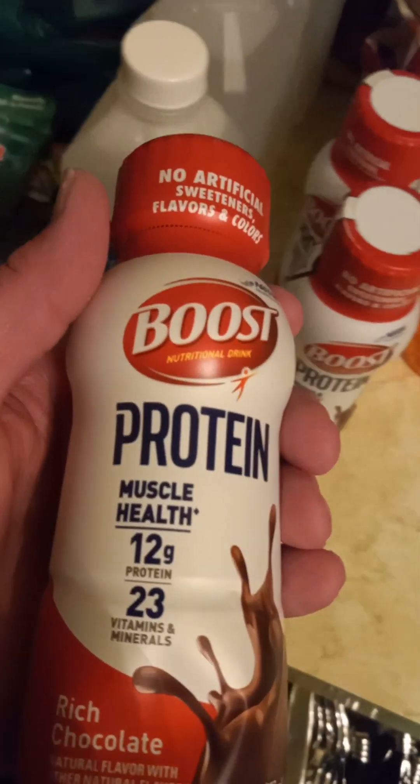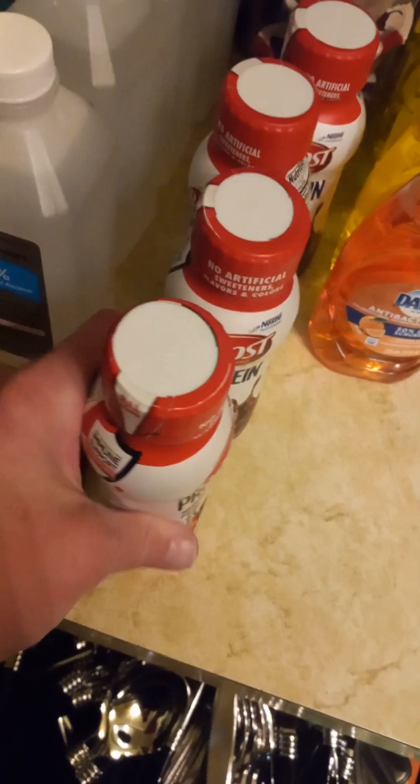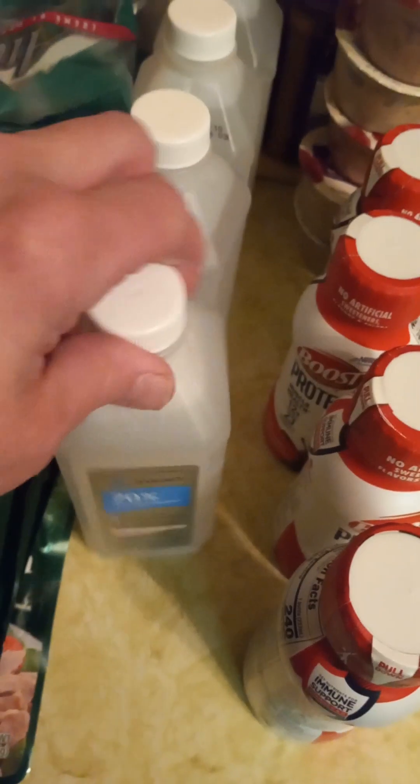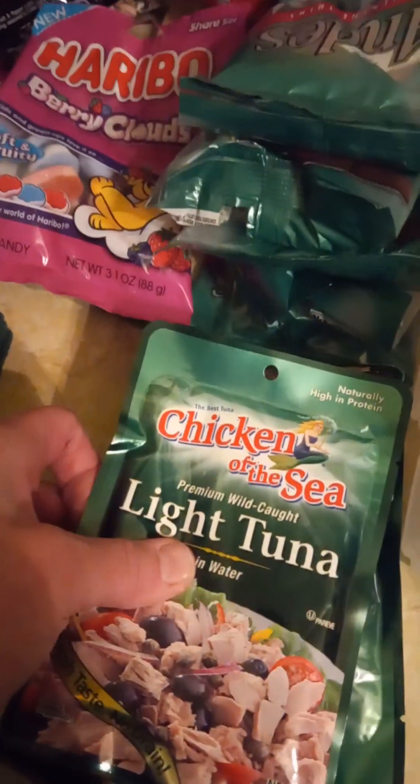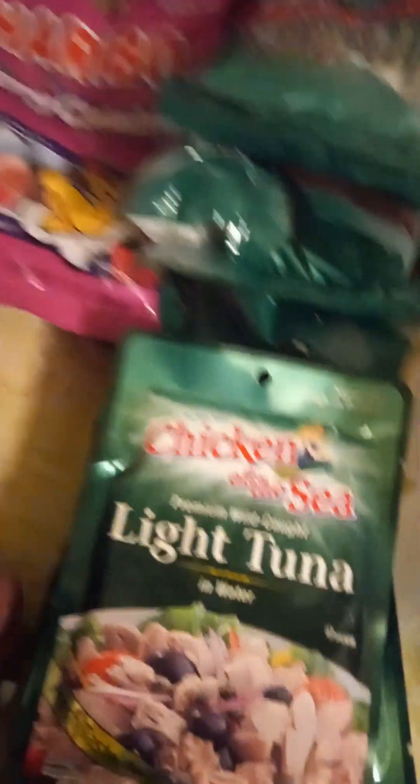All these little Dawn dish soaps and I got a whole bunch more of these in the refrigerator — protein boost. I gave my mother-in-law one style she wanted; she can have more if she wants it. I go through a lot of rubbing alcohol because you use it all over the toilets to keep them clean. My husband's like a dog — I love him but like a dog. And I got a bunch more packs of these tunas in the fridge. These are for the cats and us.